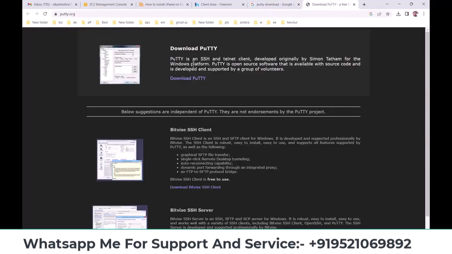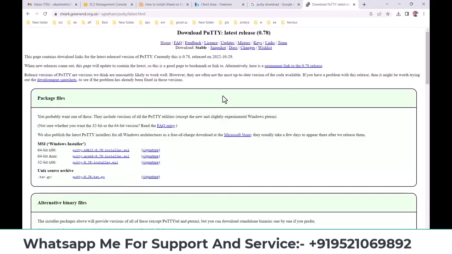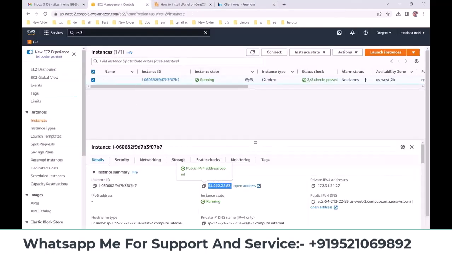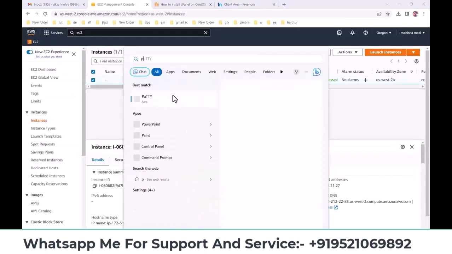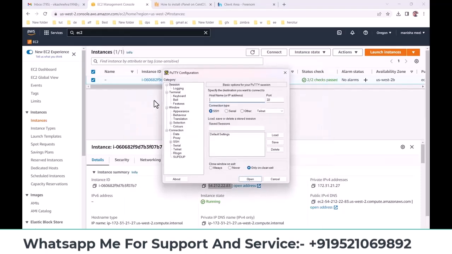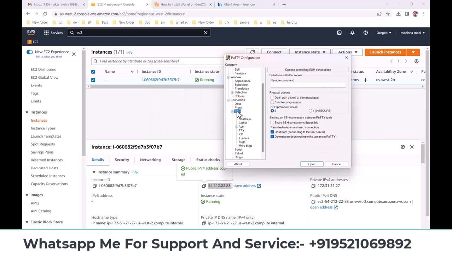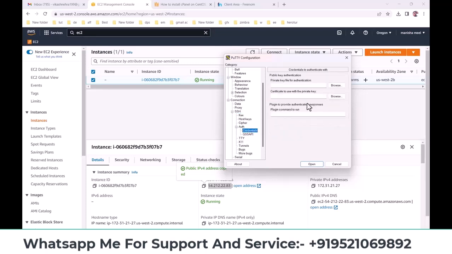You can download PuTTY from here. You need to click on Download PuTTY. And here, whether you have a 32-bit or 64-bit system, you can download and install the appropriate version, okay? So here mine is already installed, so I will open PuTTY. Then I searched for PuTTY here. Click on Open, enter the host IP which you copied earlier, and here the port will be there, and you need to click on SSH and Auth. You need to click on it and go to Credentials with the plus sign. After that, you need to browse here.